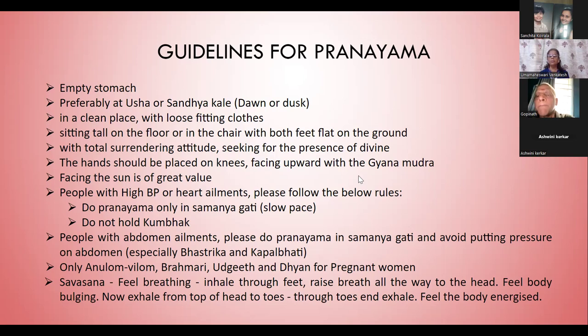Anulom vilom, bhramari, udgit and dhyan only for pregnant women. For pregnant women, no other pranayama, no bhastrika, no kapalbhati. And shavasana, we will do the guided meditation anyway during the session tomorrow. You inhale through your feet and observe every part of the body as we do the meditation. Okay? Any questions?